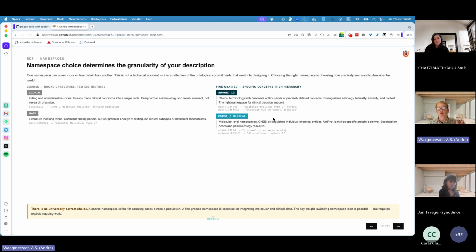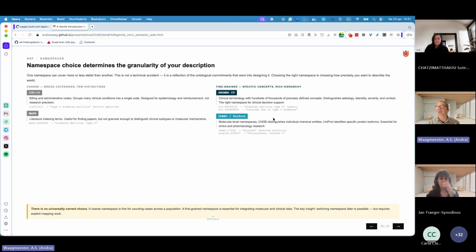And the moment you have a URI, the work is done. But that's not completely true, because if you look for diabetes, some namespaces have a single identifier for both diabetes 1 and 2. So the clustering behind that code is also important.